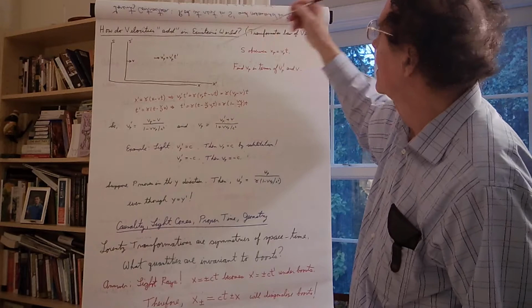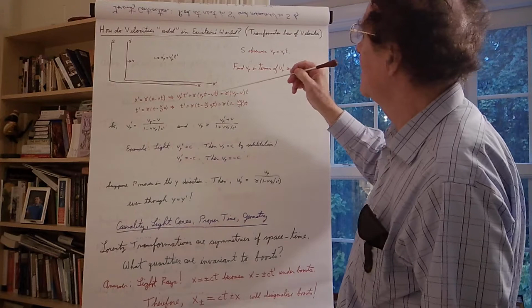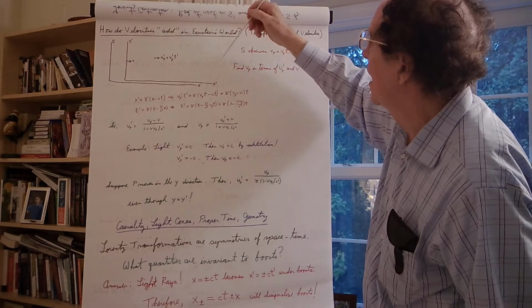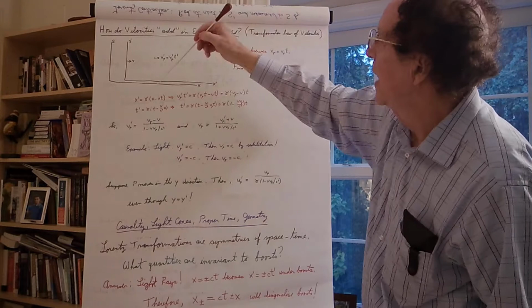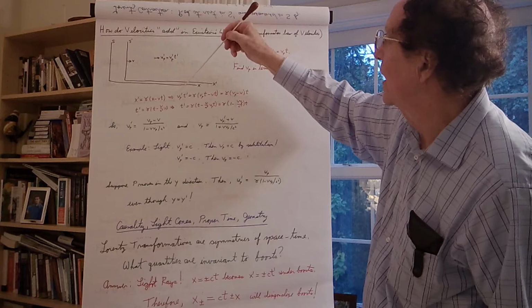And X is replaced by this formula. This is linear motion. I put that in. Okay? So T prime is equal to gamma, and I can pull out the T and get this. And then similarly, in the equation for time, I just put in what X is. X is V sub P times T. Pull out T. And there you go.